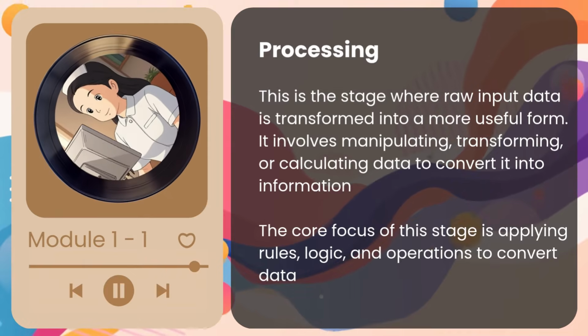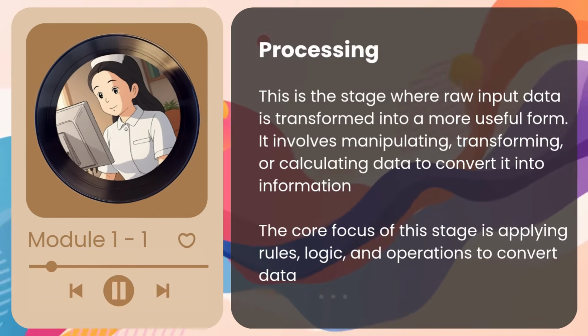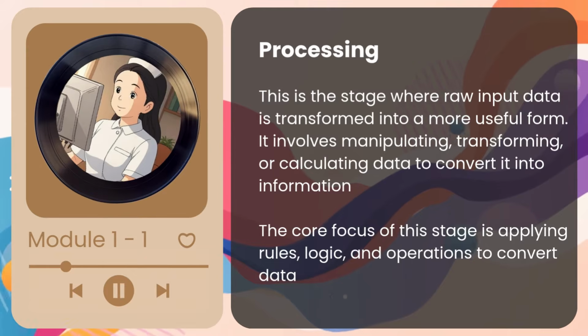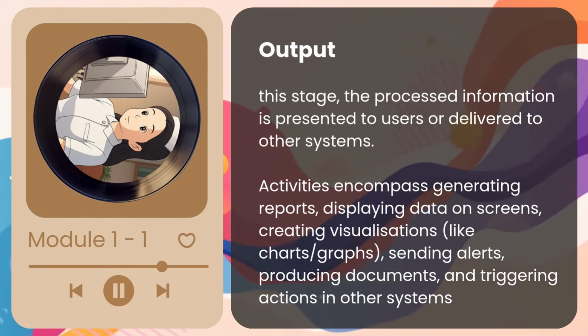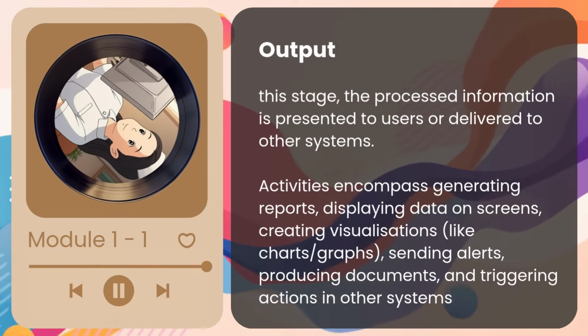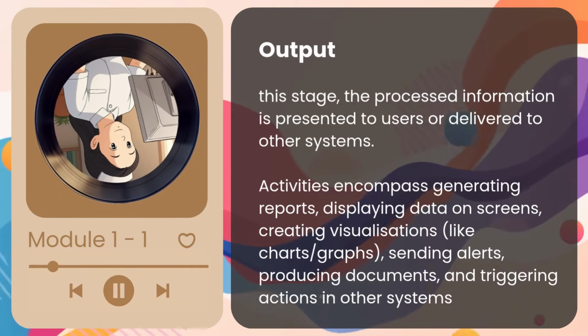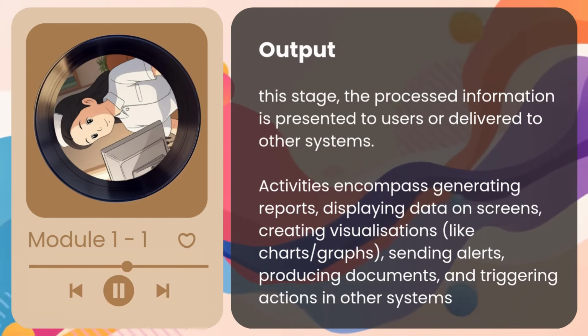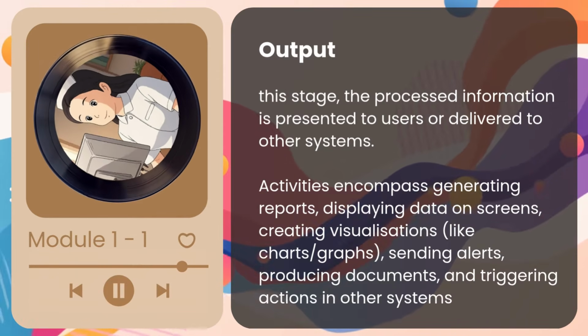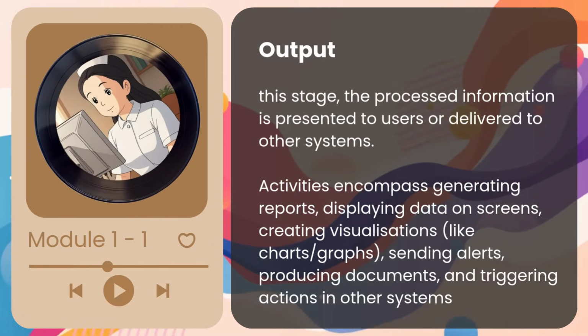Yeah. All right, so we've collected data, input, transformed it, processing. Now we need to see it. Exactly. That leads us to output. The whole point here is presenting that processed information so people or maybe other systems can actually use it. Like seeing results on a screen? Precisely. Generating reports, displaying lab results on a monitor for a doctor, creating charts or graphs to visualize trends, sending automated alerts, printing documents.